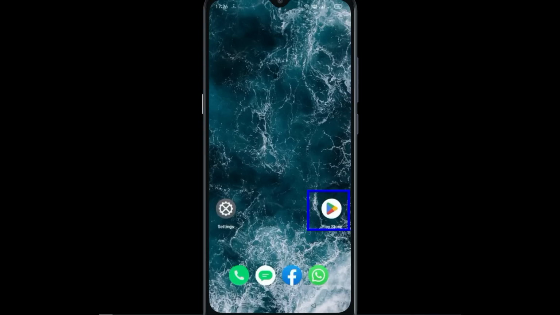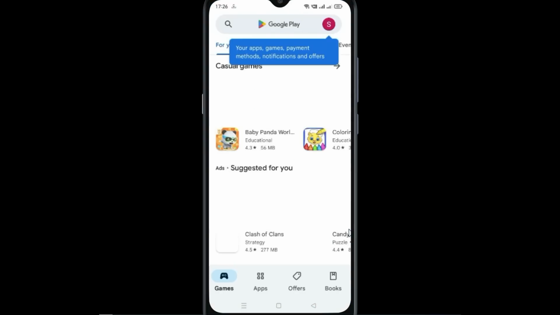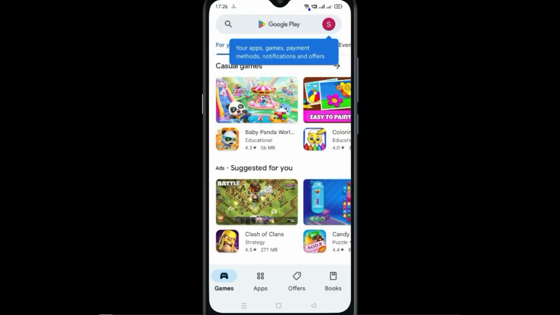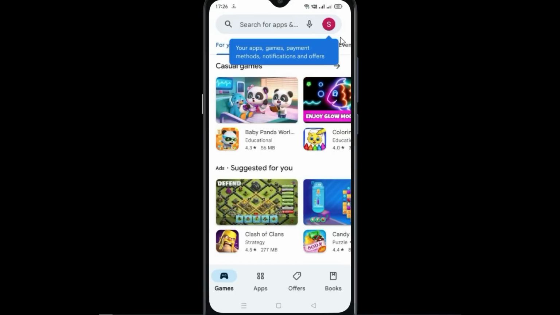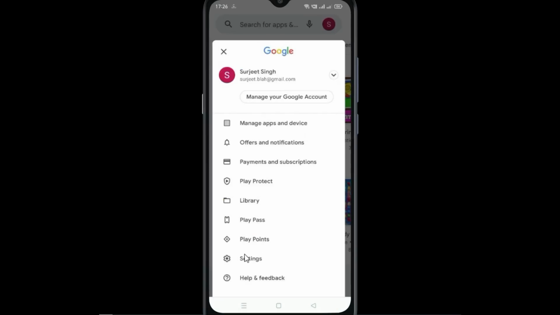Let's start. Now click on the Play Store. Click on the profile button on the top of side. Now click on the settings.